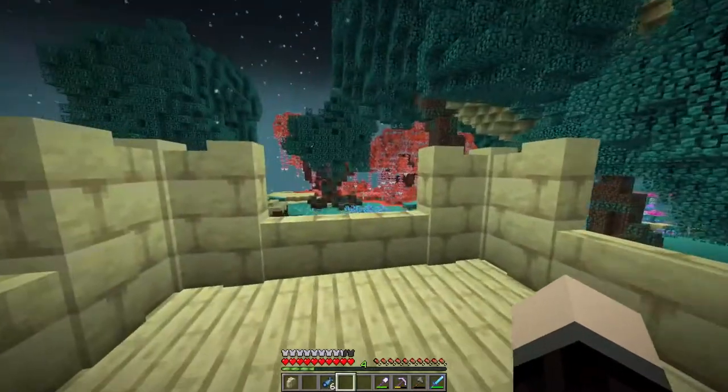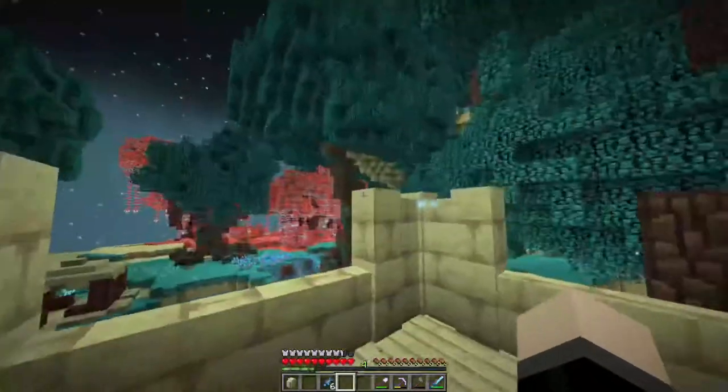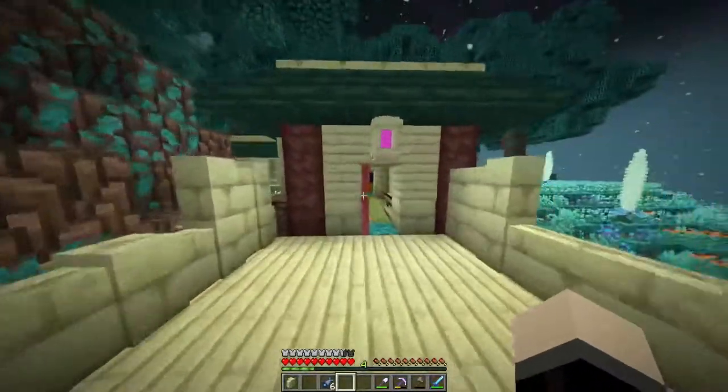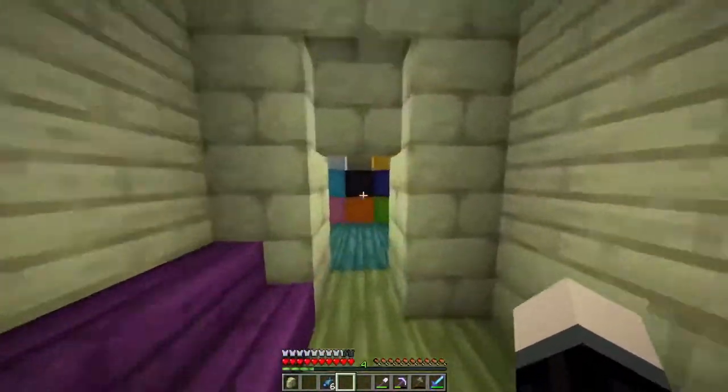Now, Terminite isn't the best armor in Better End, but it's the next step up in the evolution. So, that's what we're going to do first. Basically, skipping Thasvium like it was leather.